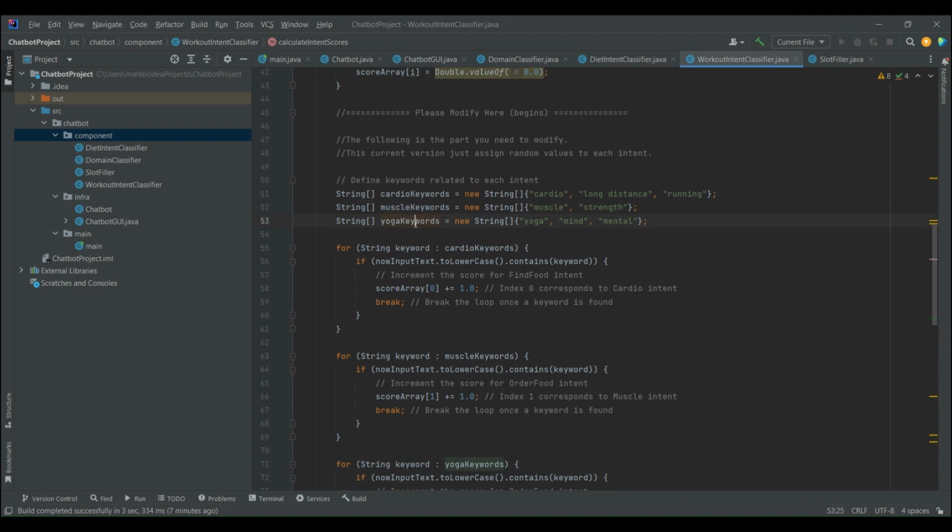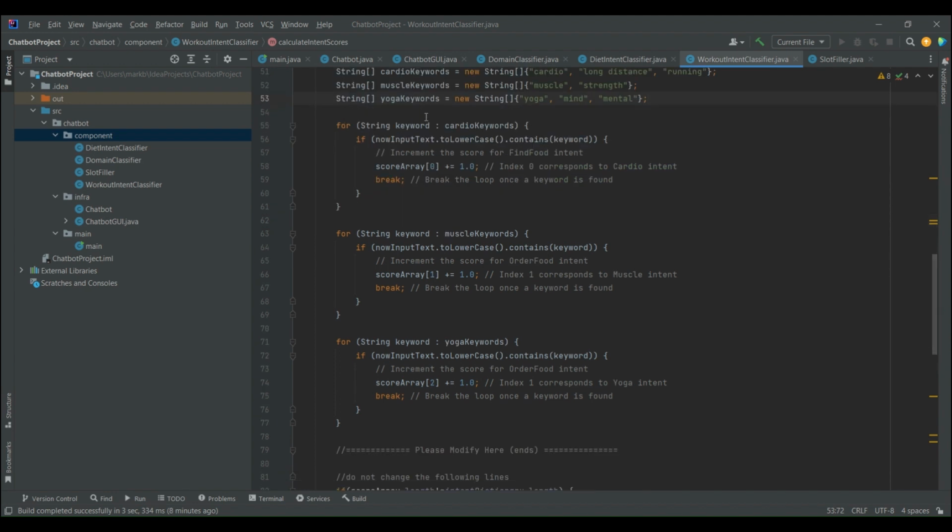And then we have yoga keywords: yoga, mind, and mental, which go into the more spiritual aspects of yoga overall. Same thing, for statements with string keywords. If the input text in lowercase contains any of those keywords, the array will increase in that specific slot.